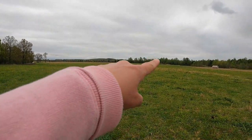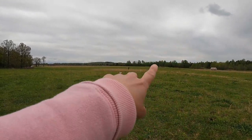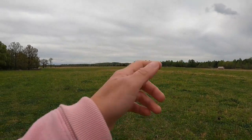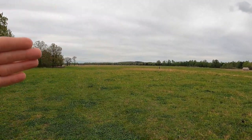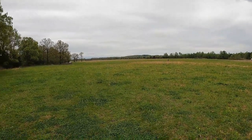Lane has set up a wire. There's some gates right about in there that connects the two sides. We're gonna bring them up to where they can be on this east side, and we've put a funnel wire. We have found over time that a hot wire that's not actually hot works really well for us. Our cows are trained to stay behind one hot wire. We find that works well as long as you have a good charger that they will respect. They will stay behind one wire about knee high.